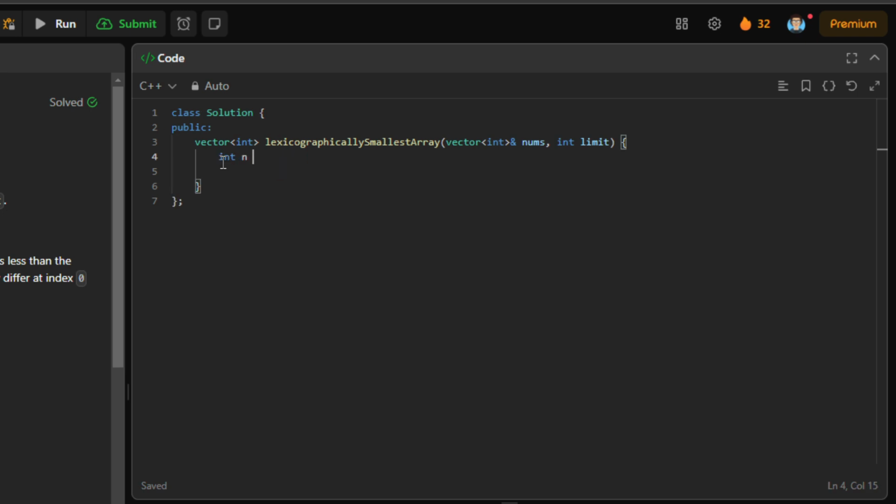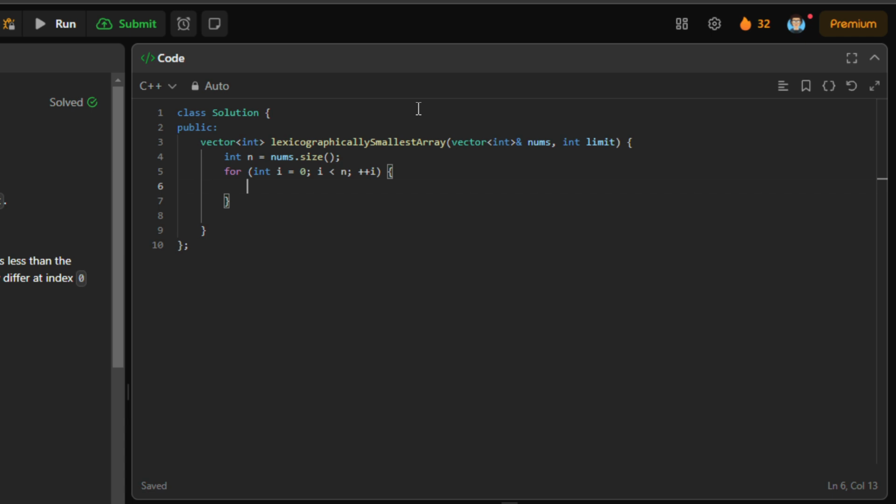So you can find the size of the array. Then you can traverse the array. Now i is the element which you are going to consider, and you will look for the jth element which is on the right side of the ith element. So j will start from i plus 1.